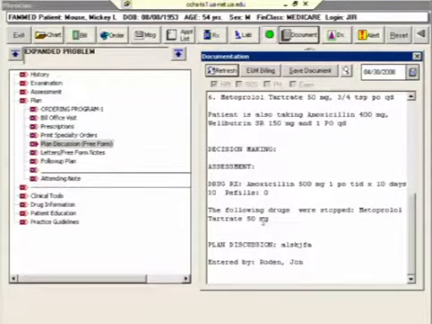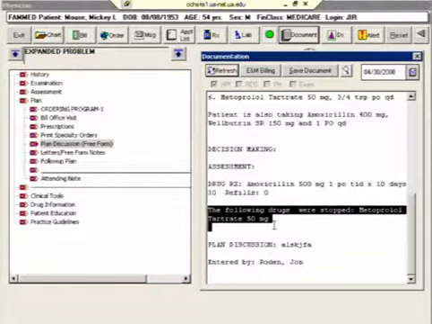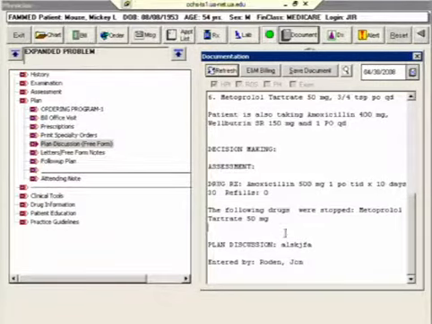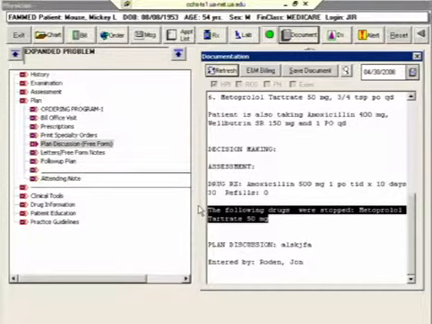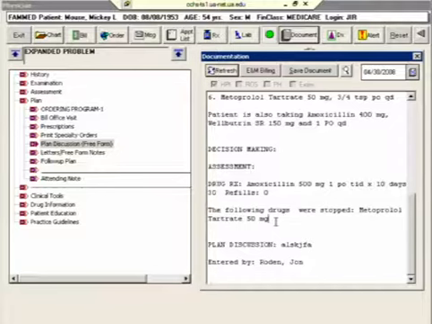Now you can see that once a plan is entered, it starts to generate the part of the note that includes the plan, and it's noticing that you stopped the metoprolol, and so it includes that in the note, which is helpful because I'm of the belief that if the computer puts something in the note for you, you don't need to repeat it when you're typing in your plan. It wastes effort, and it defeats the purpose of having the computer enter things automatically. So you can see that just the generic stuff that I typed in shows up, but by typing in a plan, it also told the computer to start looking throughout the rest of the stuff I've done today and add any of that stuff to the plan, which is stopping that medicine.